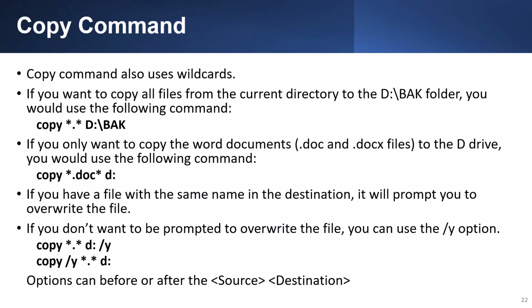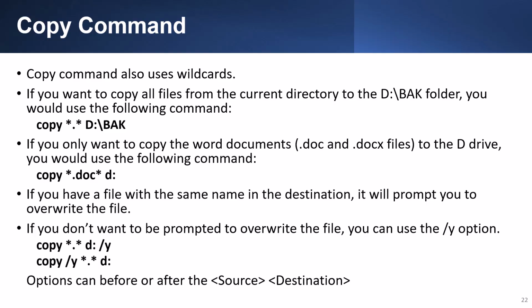The copy command also uses wildcards. If you want to copy all files from the current directory to the D:\back folder, you would use the following command: copy *.* D:\back. If you only want to copy the Word documents, .doc and .docx files, to the D drive, you would use the following command: copy *.doc* D:.